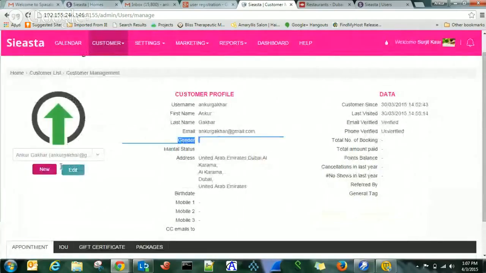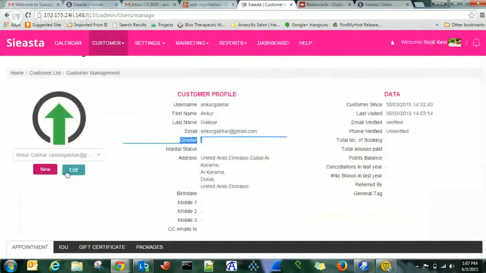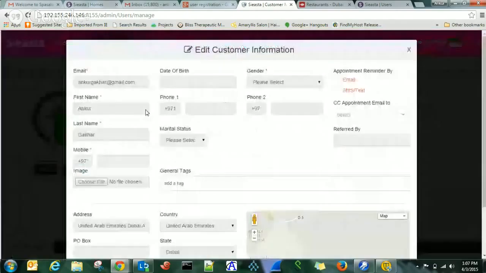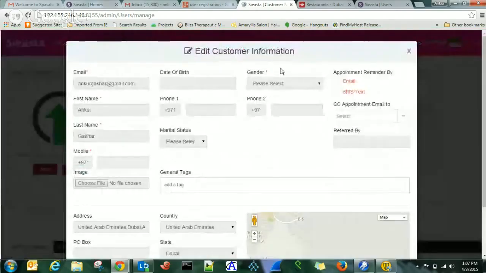Now you see that the gender is not mandatory, but in the add button they have a star sign in front of the gender. It should not be the case. Gender is not mandatory. Or if they are putting a star, that means they should make it mandatory: please enter the gender.